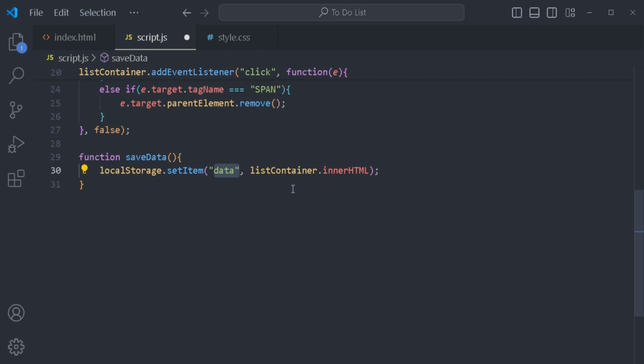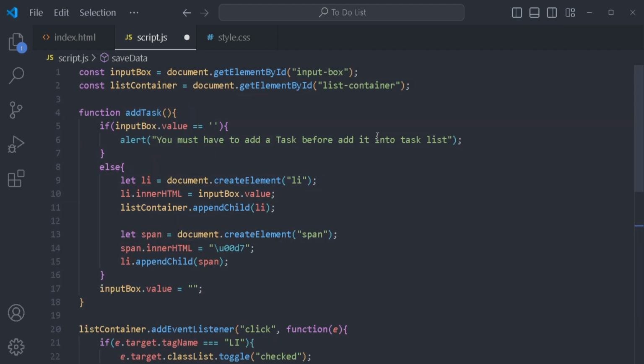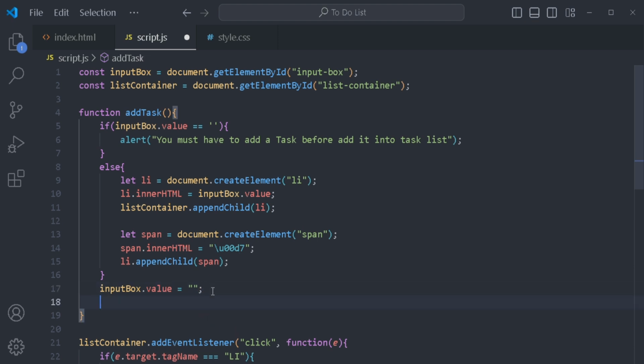Next, we want to call this save data function whenever we make any changes in our list. So let's come up here. We will paste and call this function after input box value. Whenever the value of our input box is updated, the data will be saved.